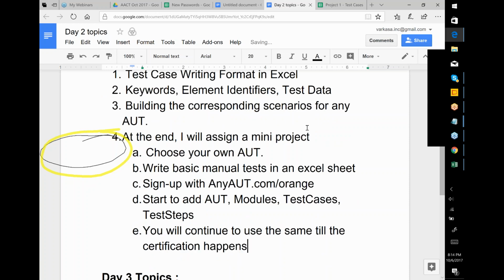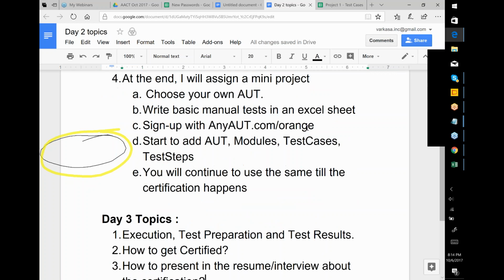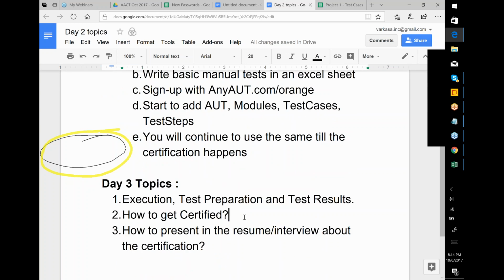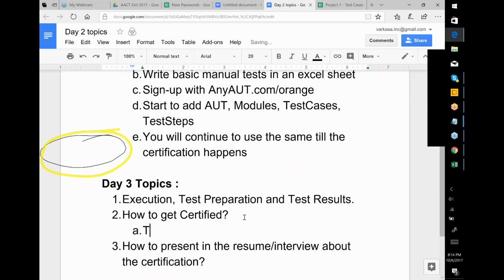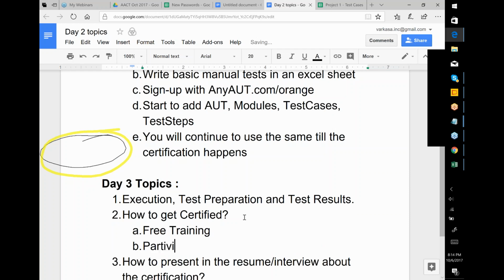Now, very briefly, let me also tell you what the certification is all about, because it's important to know. One, you should have attended this free training. That's the first and foremost thing. Second, you have participated in the assignments and final mini project.